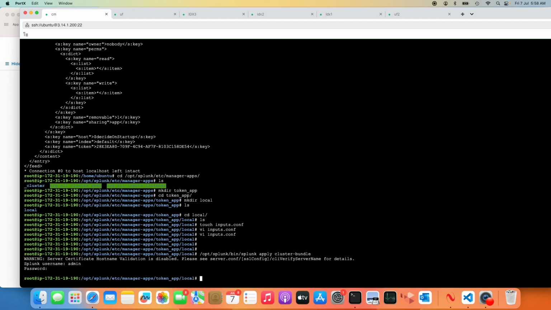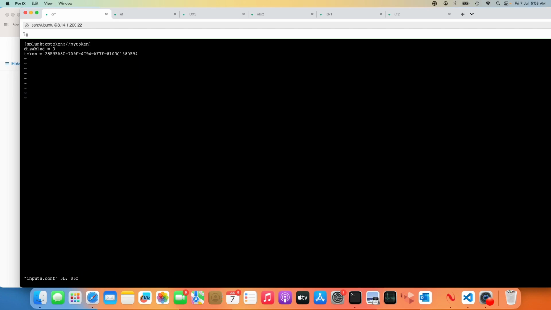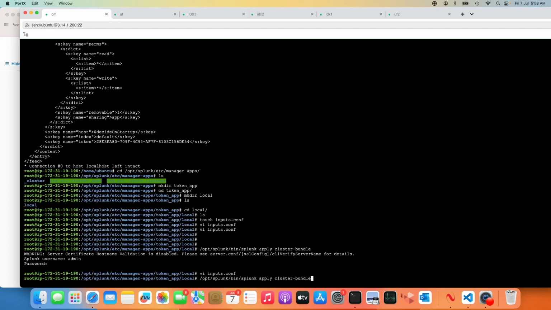Hold on. I need to make a small change here. The token name has to be like this, access token, just for my reference, so we can just create it like that.